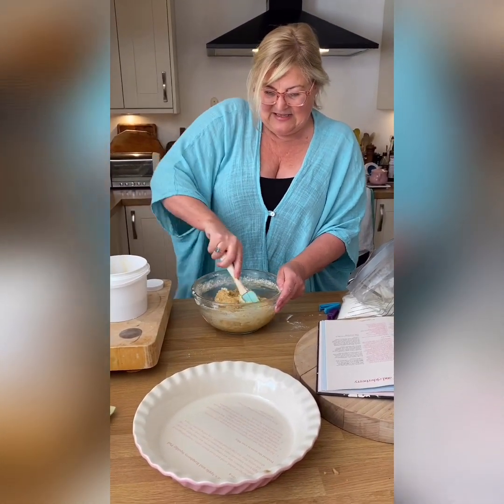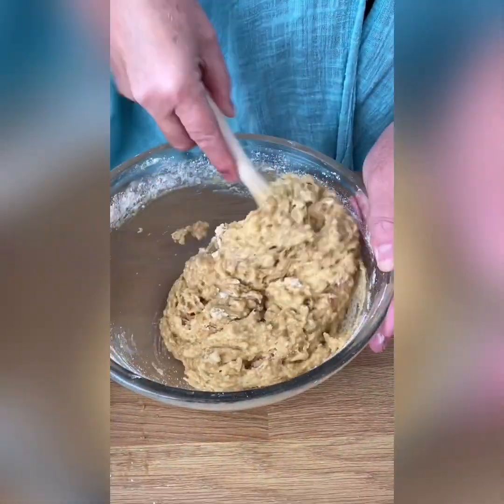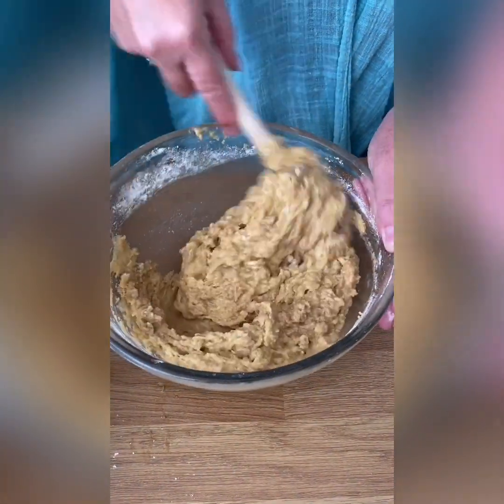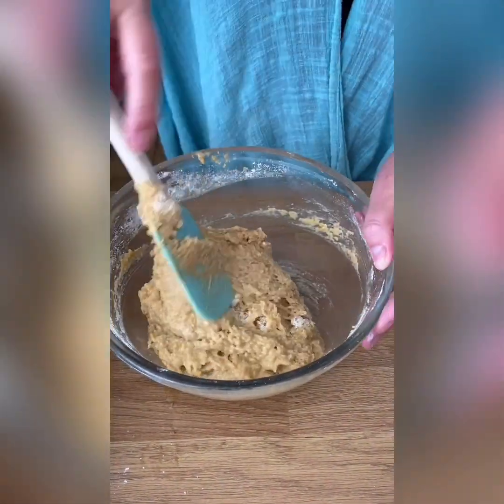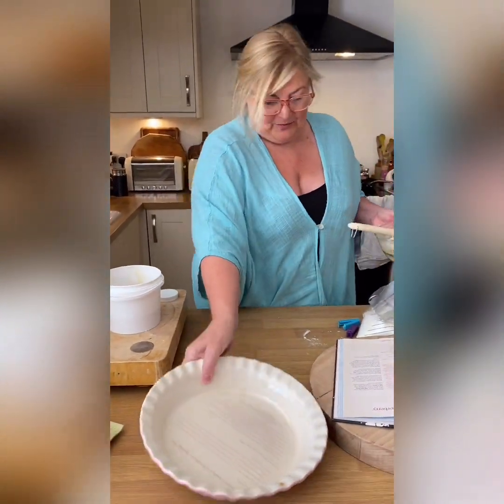And that's it. So you've got this lovely, oh, can you smell the almonds coming off that, my lovely? Deep, sugary, beautiful, nutty cake mixture to go on top. Right, this is so simple to put together.